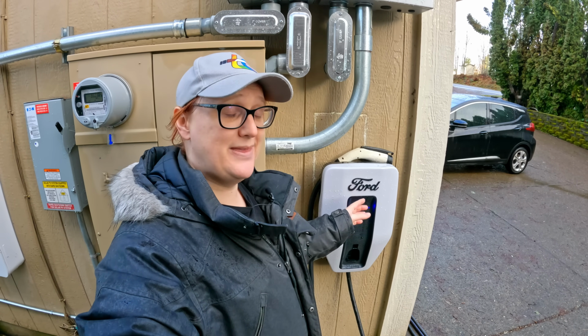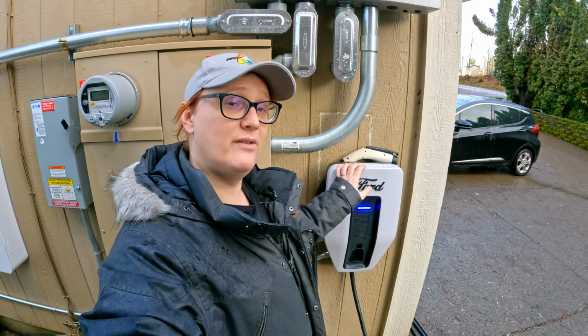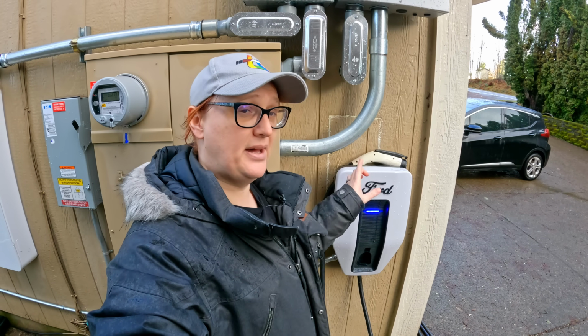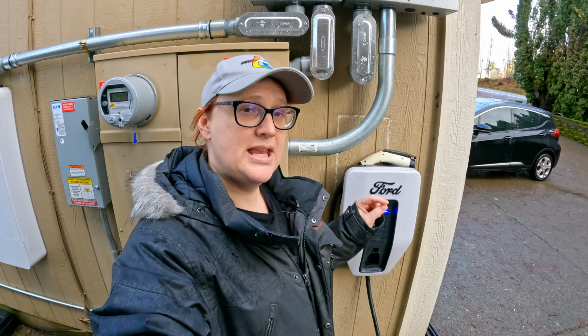It's not endorsed by them, and it's certainly not endorsed by me. But if you are a Sunrun or a Ford engineer, you can actually take this apart and do the reset from this. But there is a safer way of forcing a reset, and I'm going to show you how to do it now.